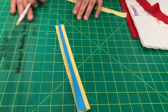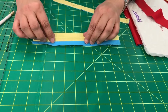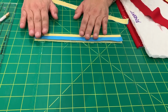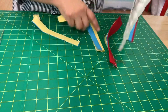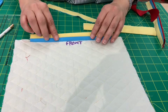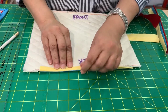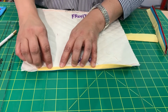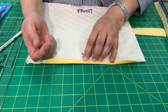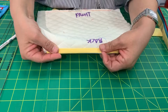See right there? So when I sew them together with a 1/4 inch seam allowance, take it, fold it down like this, iron it. Now I have a 2-colored binding. All I have to do at this point is sew it onto the front of the quilt, flip it over to the back of the quilt, and I can stitch in the ditch. I mean, I can stitch right here, or probably put it on by hand. I would probably do it by hand on this one, because otherwise it doesn't give you a very pretty stitch line. So right here, you're going to put it on by hand, but you've got 2-colored binding.